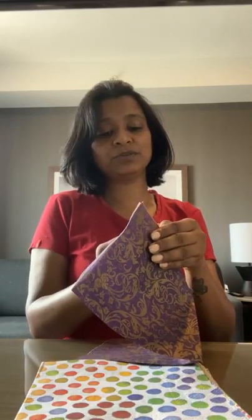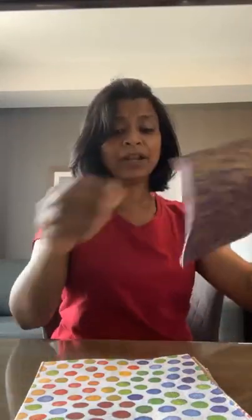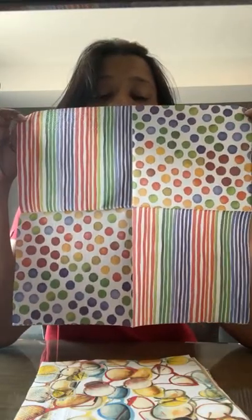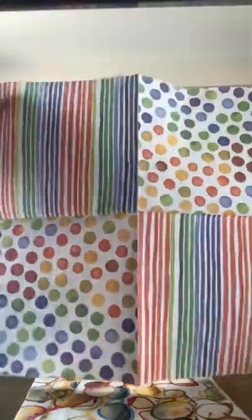Count the exact number of napkins I showed at the start of the video, or just guess — one lucky winner gets a goodie bag! This next napkin has a beautiful gold foil design. I won't open all of them, just show quickly. This one has two kinds of patterns — stripes and polka dots. If I'm making a kids' room project, I can use one napkin and get four different patterns across the design.